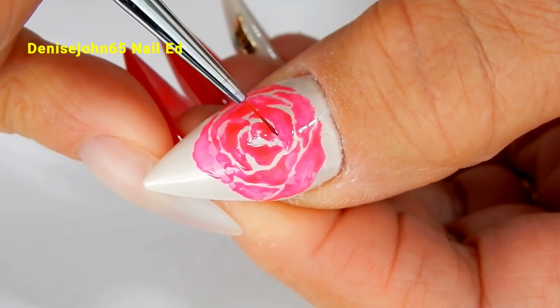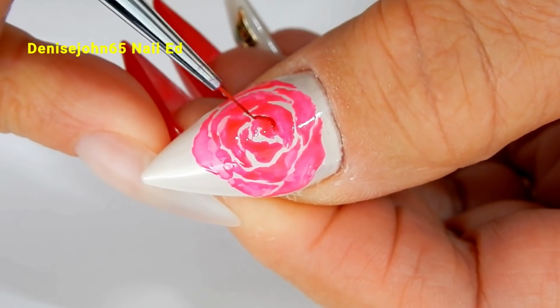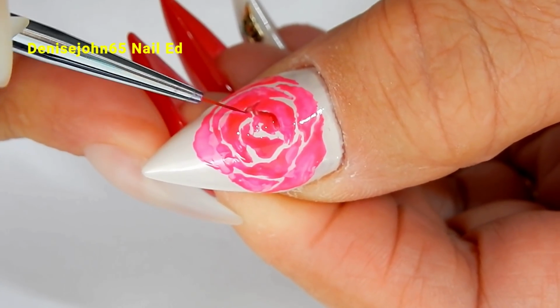And now I come in with my red, and I add different highlights.